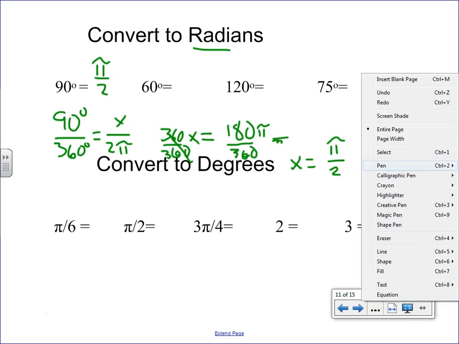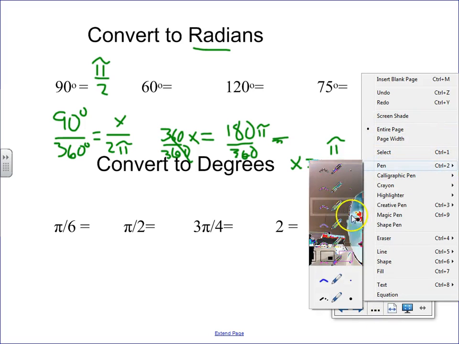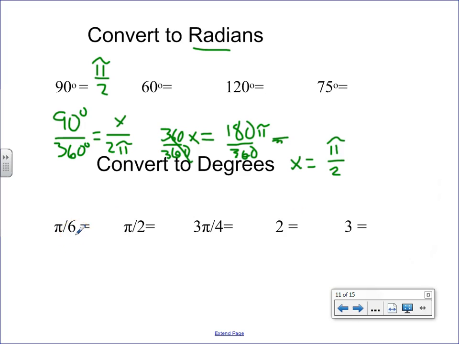We'll take a look at this example down here. And bear in mind, I'm using proportions. If you want to convert it to an equation, that's fine, but I think sometimes our understanding with proportions helps us out a little bit. So if I have pi over 6, well, I know pi over 6 is the portion that we're looking at. I know a full circle has 2 pi. And I want to find the degrees for this portion, so I'll put that on top. And a full circle is 360, which matches up with 2 pi.